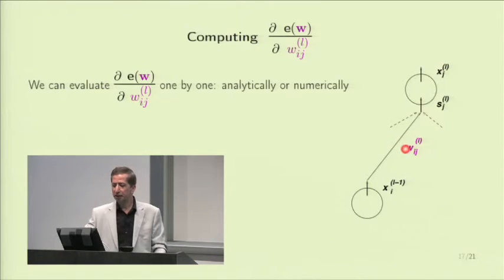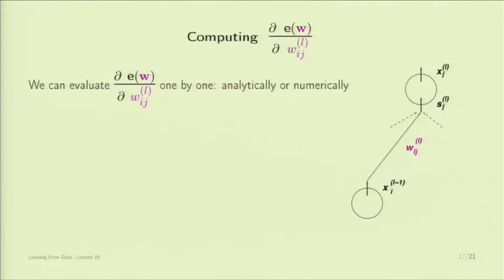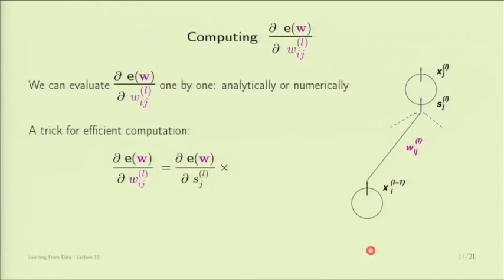Now, the problem with those approaches is that I have to do it for each one of them. What I'm going to do now is try to find something that will make me get the entire array, which is a full gradient, in almost one shot. Okay. So here is the trick. The trick is the following. I'm going to express partial E by partial Wij, the change in E with respect to this particular parameter, in terms of the partial of the same quantity by partial of an intermediate quantity, this signal, times partial of the intermediate quantity by partial of what I want. Okay, this is just chain rule.